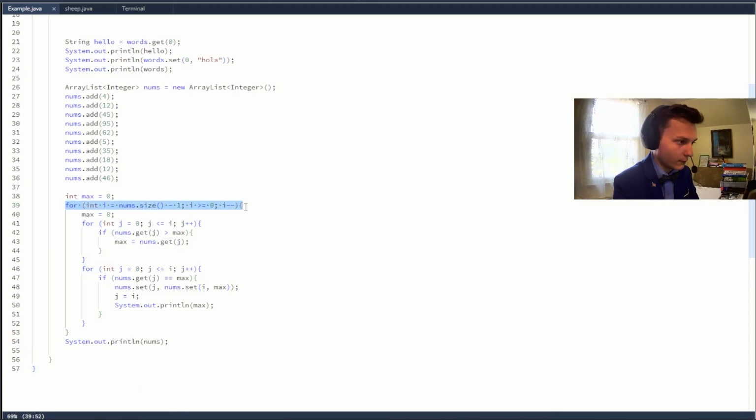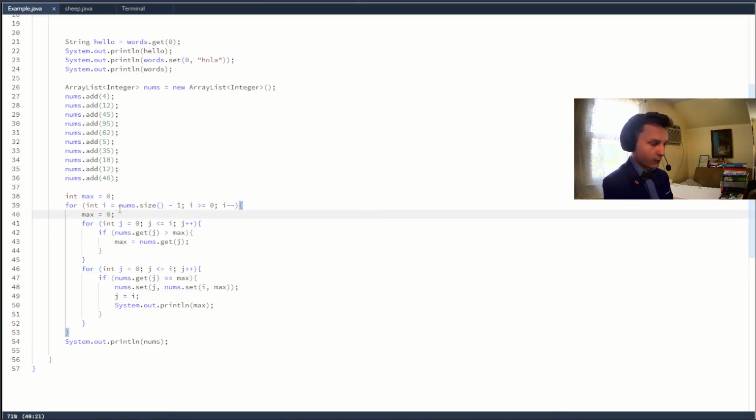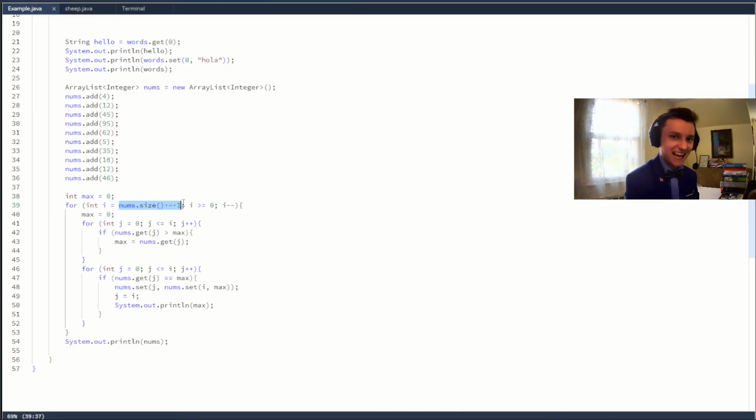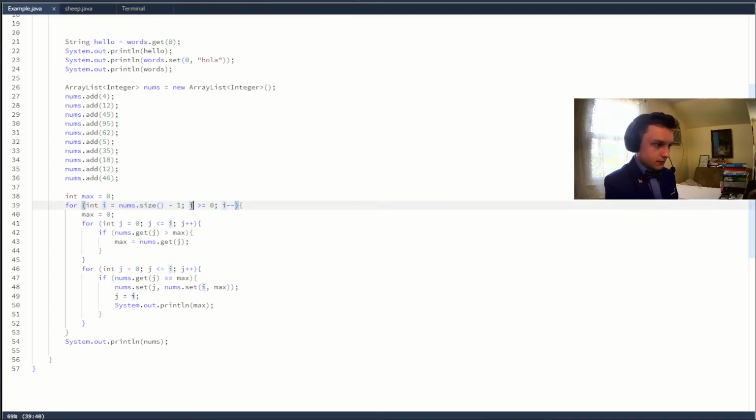First of all, we have one for loop up here. This for loop starts with i at the last index. Okay, so i is a counter variable that iterates from the back of the array to the front. Okay, and it's going to continue iterating until we're at index 0.